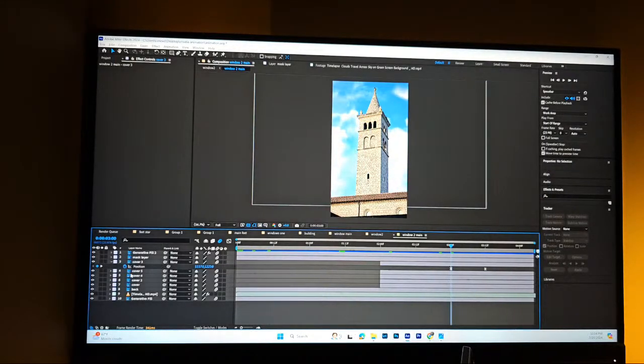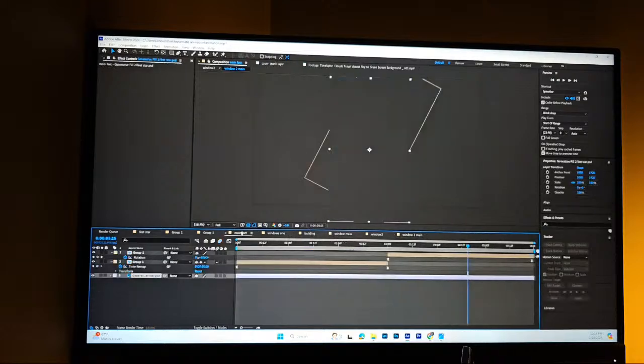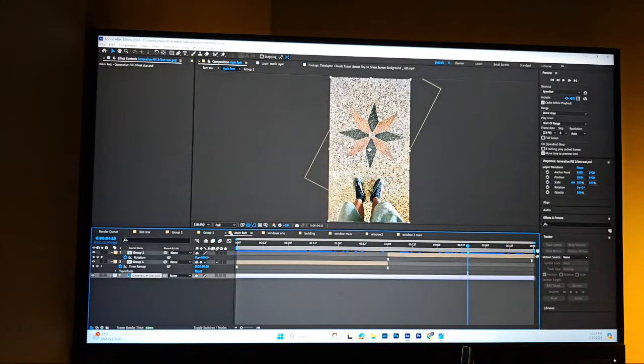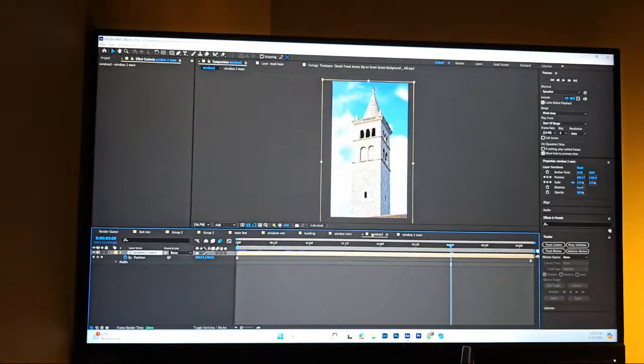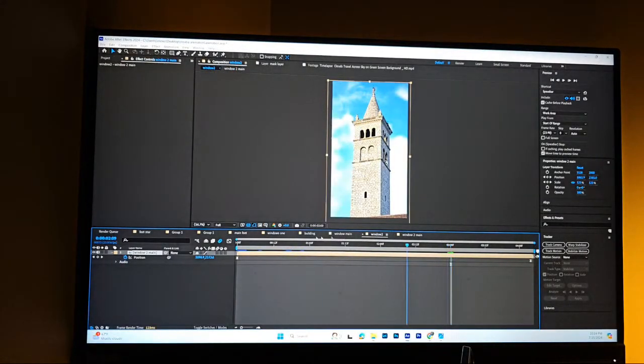And also putting here a motion blur, so that, you know, the animation is much smoother and it's not mechanical or something like that. So this is the window 2 animation.